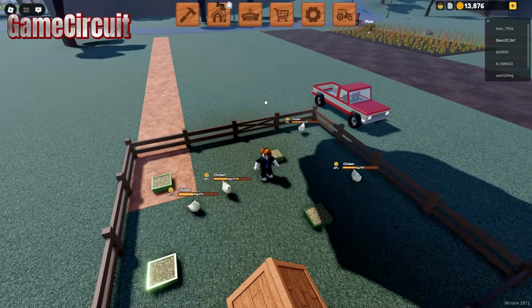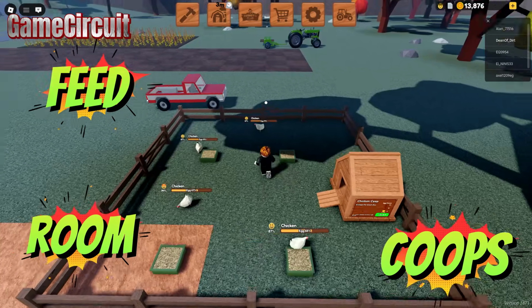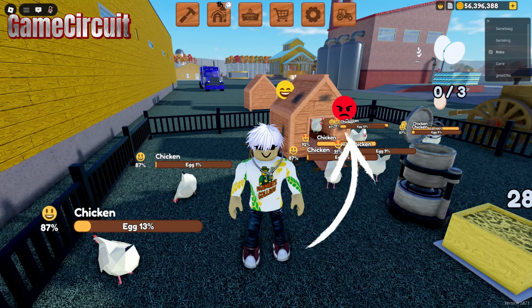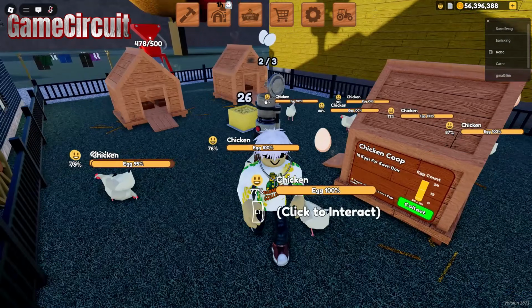To keep your chickens happy, they need 3 main things: plenty of food, lots of space, and you also have to make sure you own enough chicken coops for all your chickens. If all the coops are full, the chickens waiting outside get really unhappy because they can't get in to lay their eggs. Here's a pro tip.